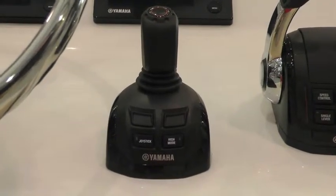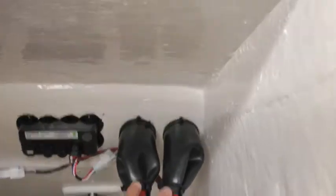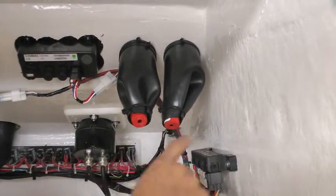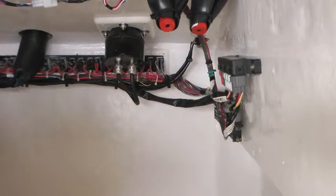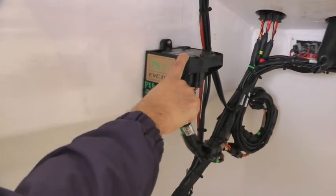So how about we move to the back side and see what's on the back side of this. This area right here was our start panel, and our little warning horns kind of stick out of these little boots right here. Right here is a hub connector, which basically transfers information from our gauges to our HCUs. This is an HCU, which is a helm control unit.